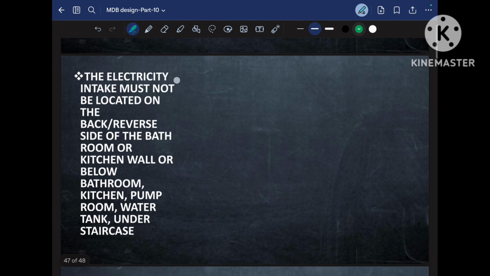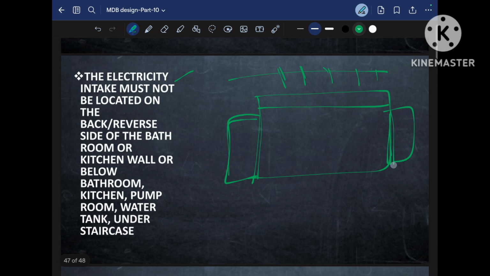One more point mentioned for the LV room, or MDB room: above that floor there should not be any wet surfaces like toilets. Okay, if there is, then we have to provide an attic slab. That will be a discussion of another topic, but for the time being, understand that there should not be any wet area above the MDB room. Other than that, the wall shared with another room should also not have a wet area like a kitchen, toilet or any pump room. Okay, and the LV room should not be under any staircase. So these are the things we have to consider when selecting the area for the LV room.